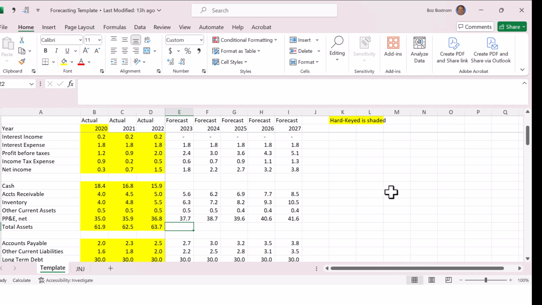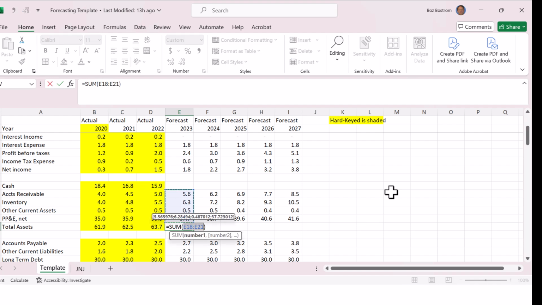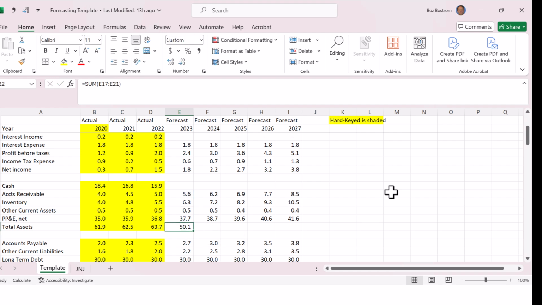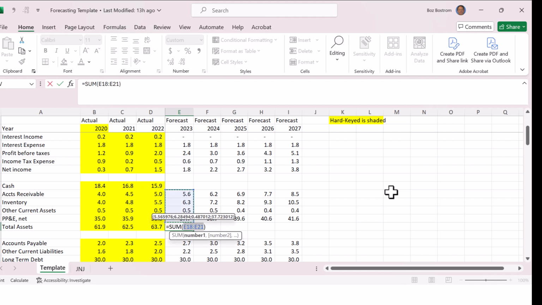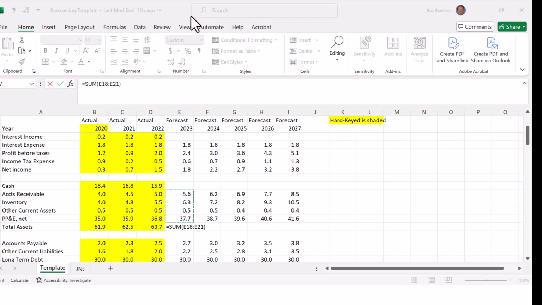Okay, total assets, Alt equals to sum those up, but I don't just want to cut off right here. I need cash in there. So I'm going to hit enter to lock that one in. If you have not used Alt equals before, that is a sum feature. When you do that, it just sums up the items that cell is touching, but we are going to include cash in that ultimate formula.